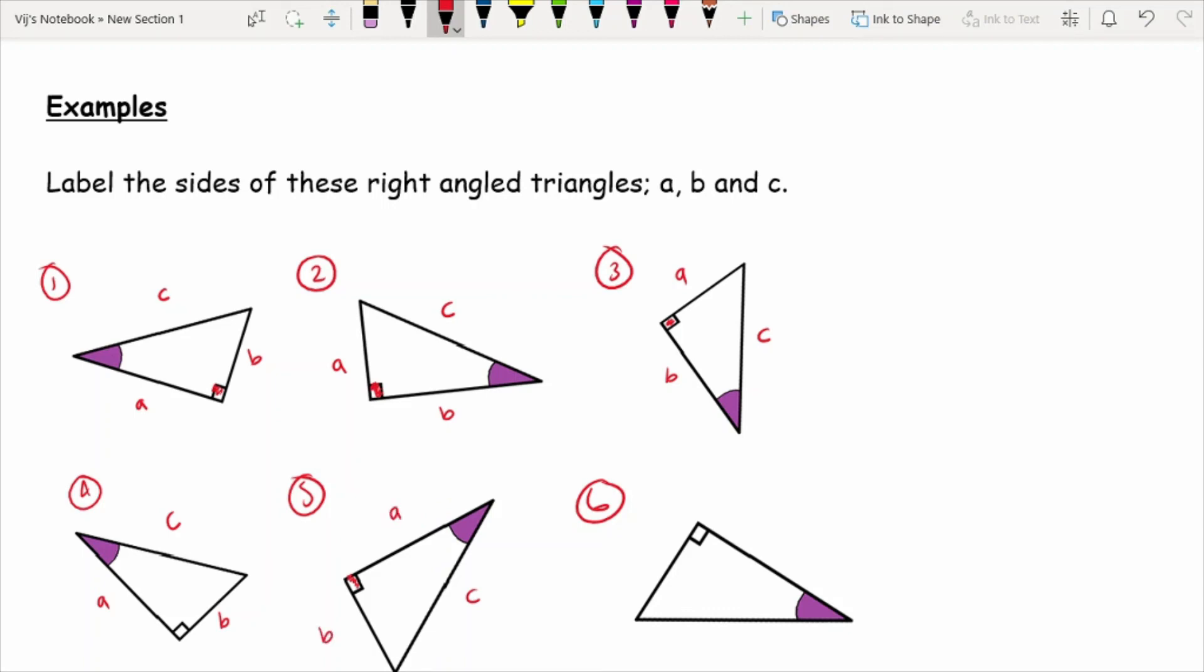And finally, for question six, now, when a triangle is represented in this sort of orientation, a lot of people label this side as C. Because they always think, all right, that's the diagonal. When actually, it isn't. The longest side of this particular triangle is actually the base of the triangle. Which, again, is one of the reasons why I always recommend that if you look out for the 90 degree box, C is always the side that's opposite that box. And then the other two sides are A and B.